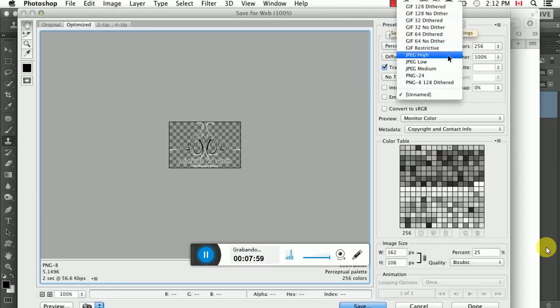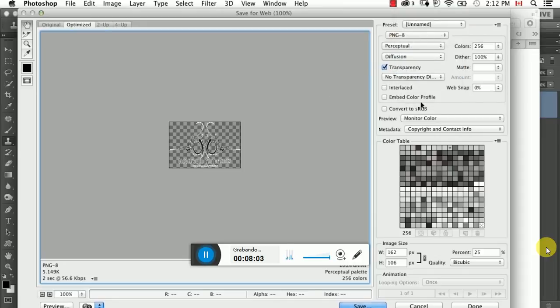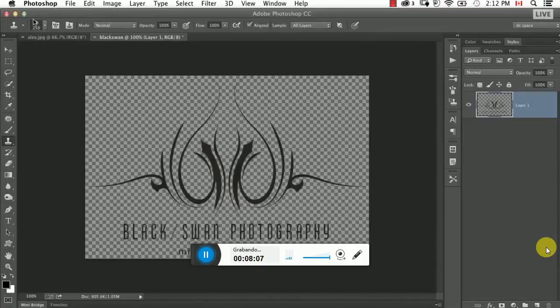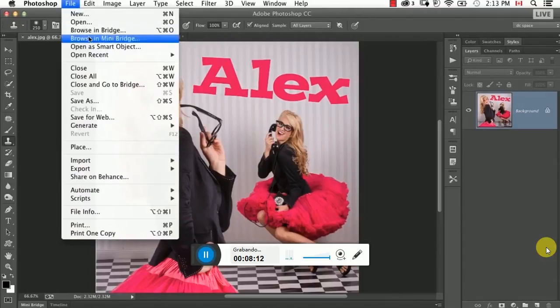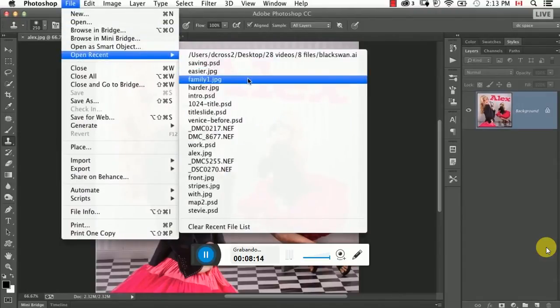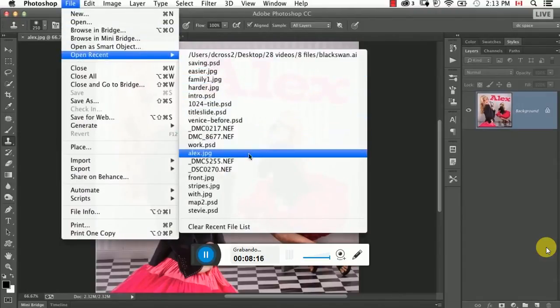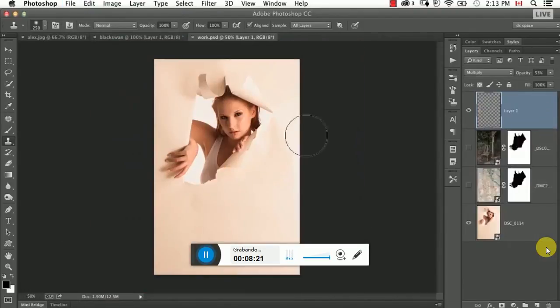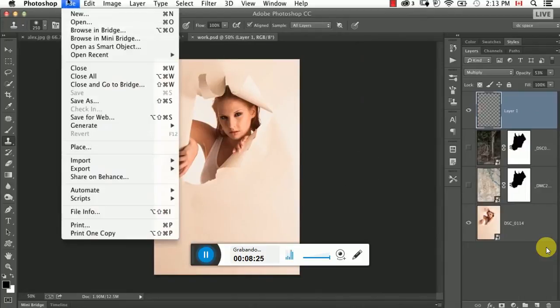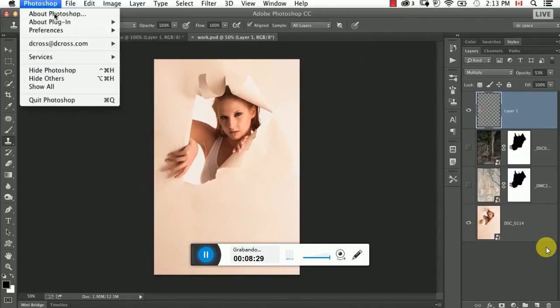Now, you'll also notice it has JPEG high quality and all that kind of stuff. The reason for using this is you might have, let's actually open our, where is it? This one? Well, we'll go with that. So here's a layered document, and I want to make it a JPEG. Instead of just simply choosing Save As in here and hoping I like the way it looks, I always also have the option of doing Save for Web.